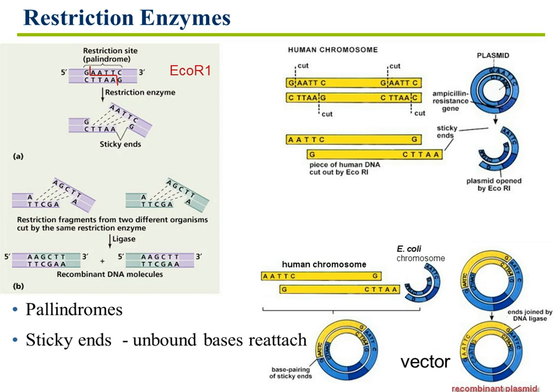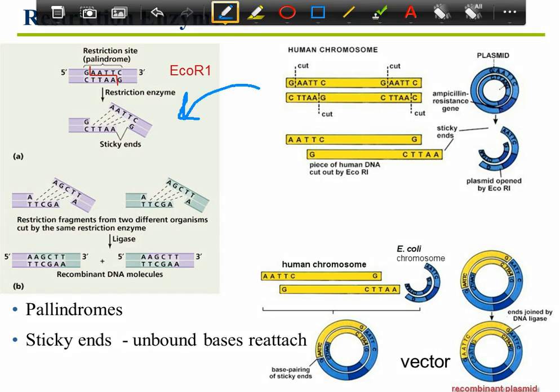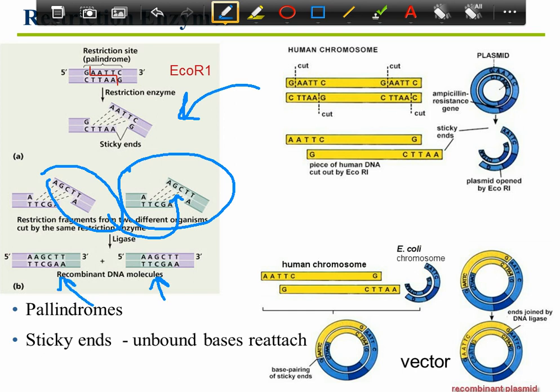So here's exactly what I just took you through right over here. The section that we are putting the new DNA in is this greenish one. This is the piece we've taken out. We're going to insert it right there. In other words, we're going to make molecules that are recombinants. These base sequences that read the same way left to right and right to left are called palindromes.